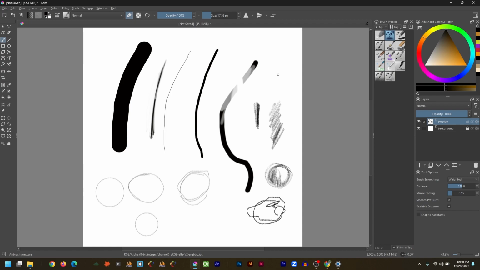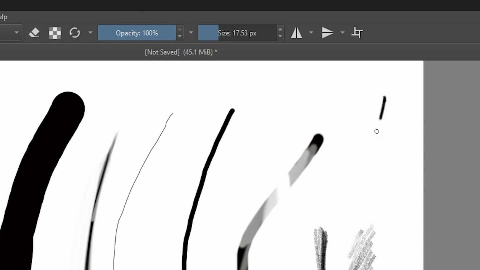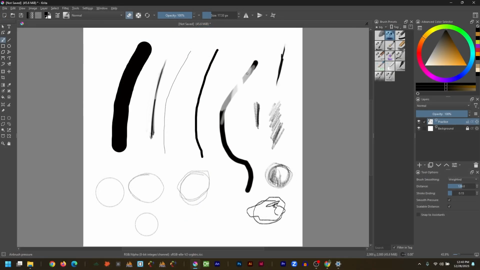Same thing with a mouse. You can still get that. If E is off, you can still draw. Again, it's a little harder, but you can grab that. You can even make lines tapered by erasing the ends so they look more hand-drawn with a mouse. That's a neat little trick too. Okay, so just different tricks.